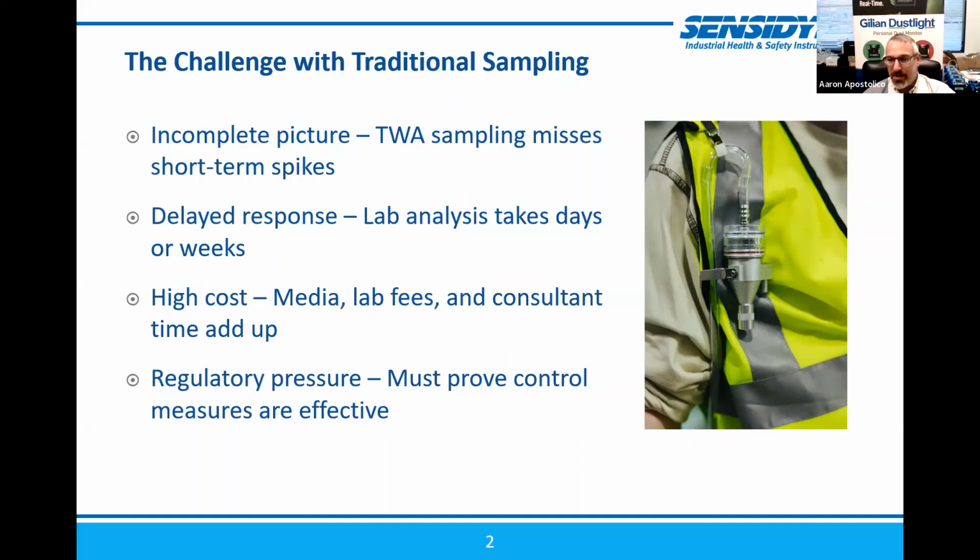has really been enhanced over, I would say, the last 2 years, especially around things like silica exposure. You must prove control measures are effective. And how do you do that? We have to be able to validate what controls you've put in place and really be able to show that they are effective and are reducing your worker exposures.